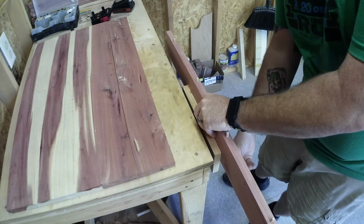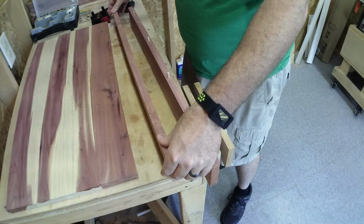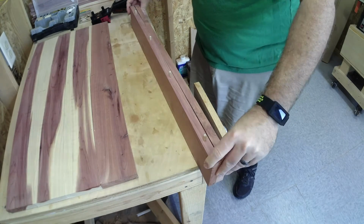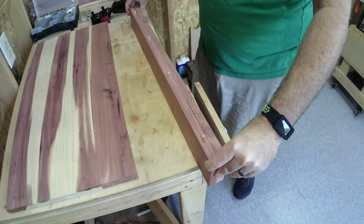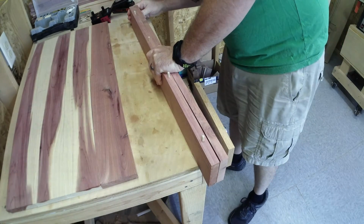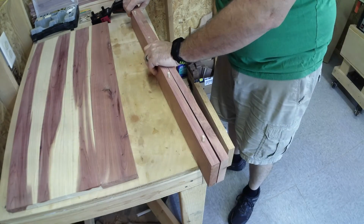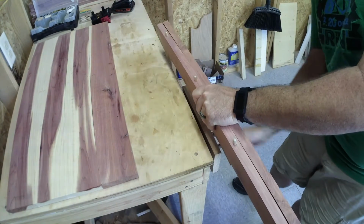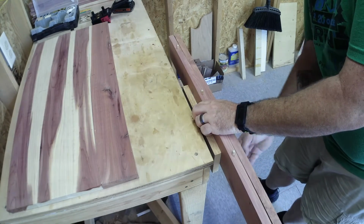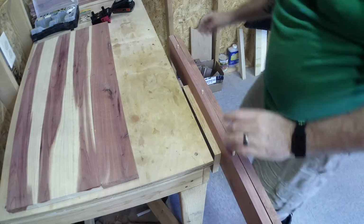So now, take this piece out, take this one, rotate it upwards, put it over the front, flush up the 2 ends, use your finger gauge there to flush them up the best you can, right there. Drop the whole thing in the vise. Double check it. Nice. Tighten it down.